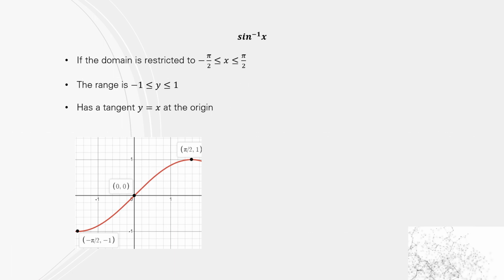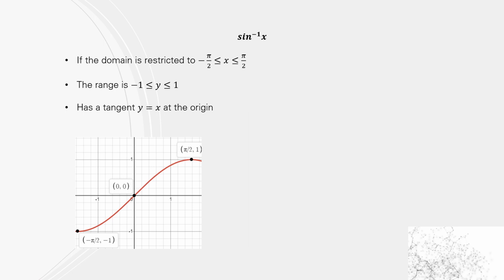If we just take the section of the sine curve with the domain of minus pi on 2 to pi on 2, you can see that that section is a function itself, but also its inverse would also be a function. A reminder that to be a function, you can use the vertical line test. That is, if you draw vertical lines, it only passes through one point. To test if it has an inverse function, if you draw horizontal lines, it also only needs to pass through one point.